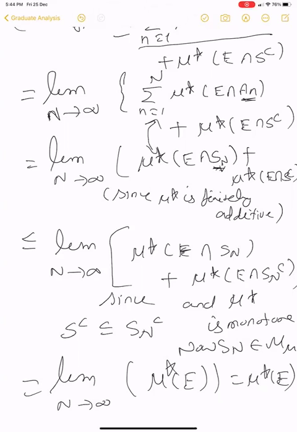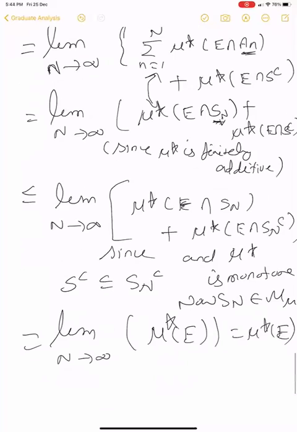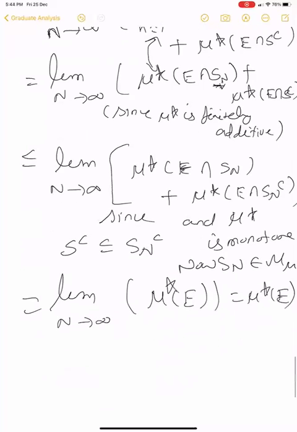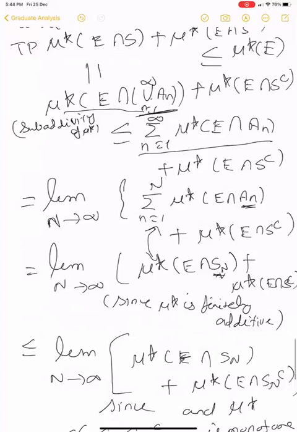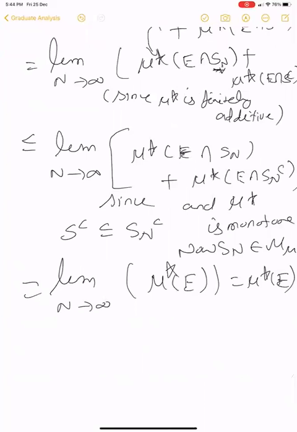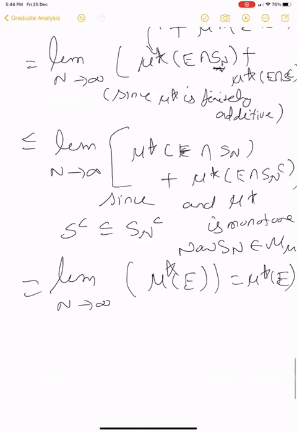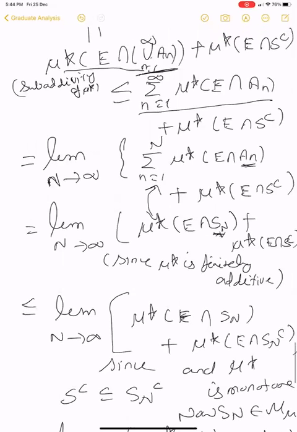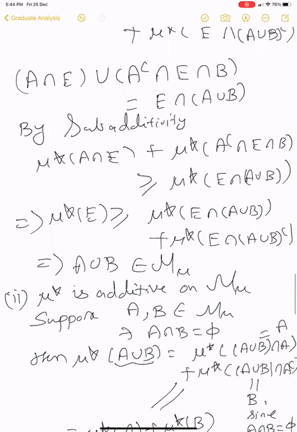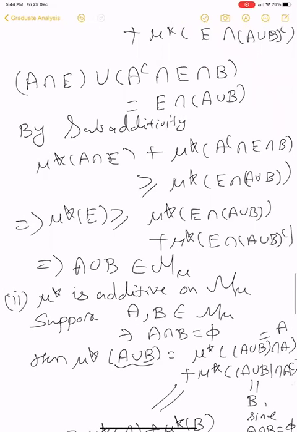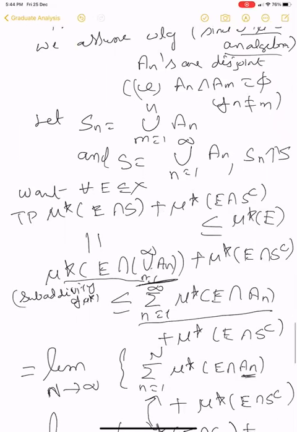Okay, very good. So I got carried away and I got back to the original equation. It is just the other one which is contained in there. So from that it follows. So now what is left? We have proved it's additive. We have proved it's finitely additive. Now we have to prove that it's actually sigma additive. The fourth one.